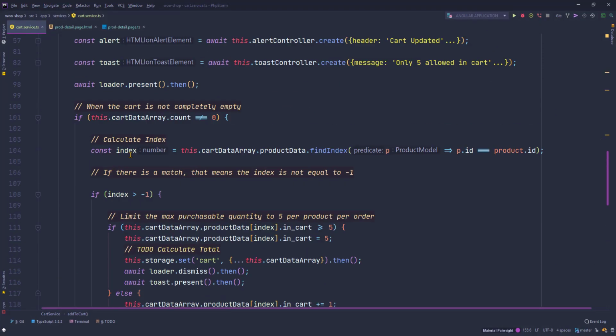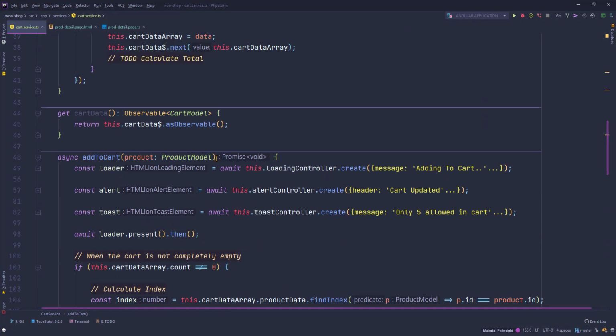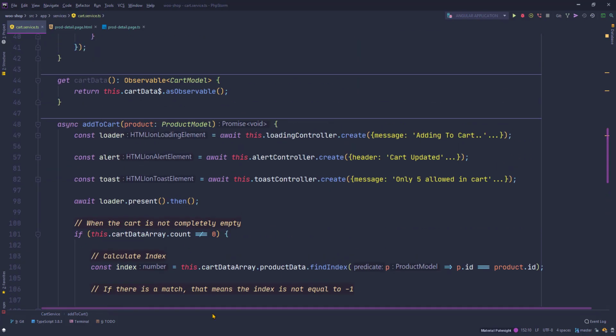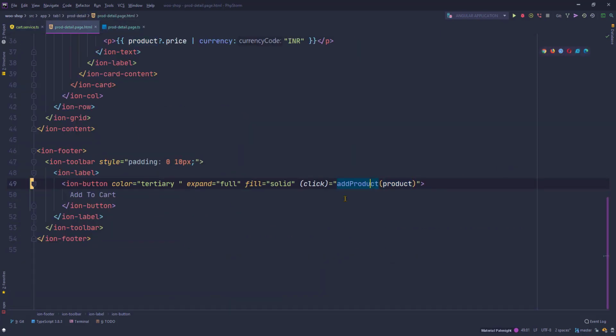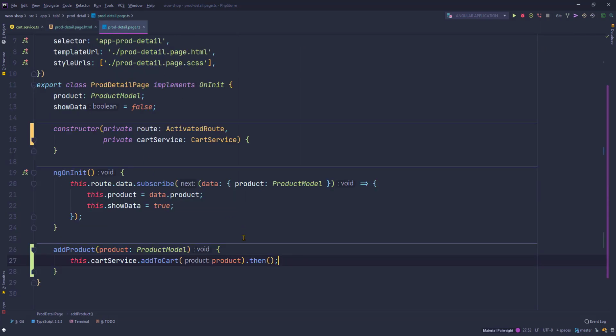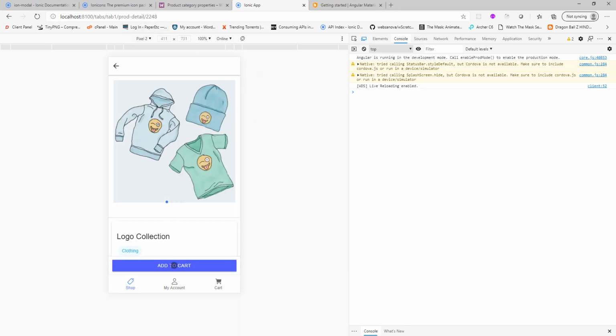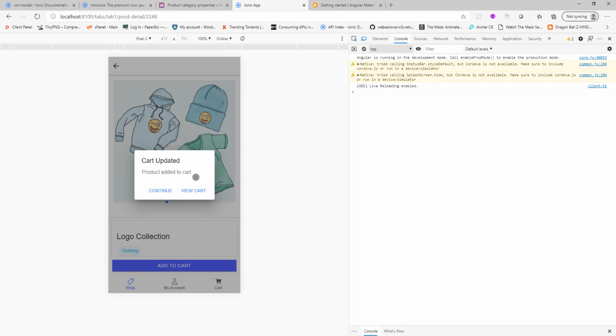So I might have missed some syntax here. Go back to detail page. Add product. Yeah, so it's a function. Okay, there you go.